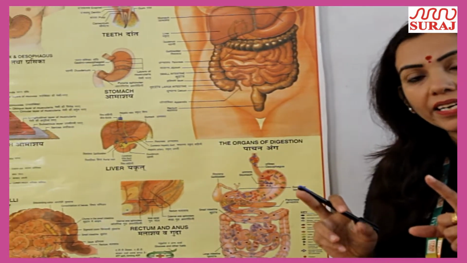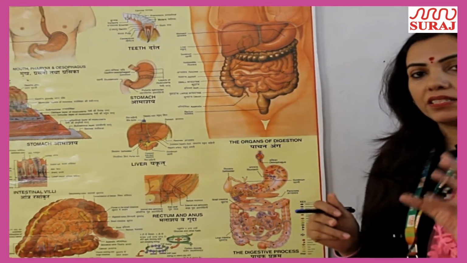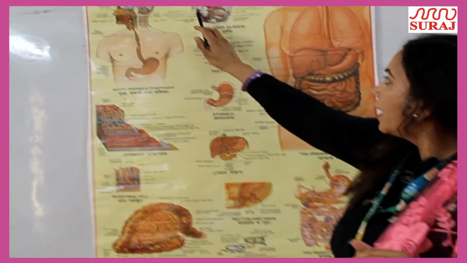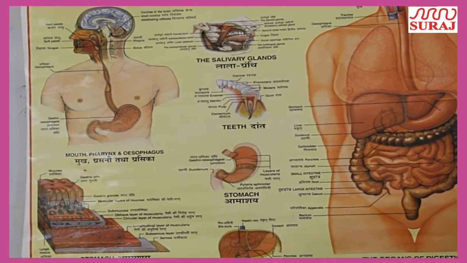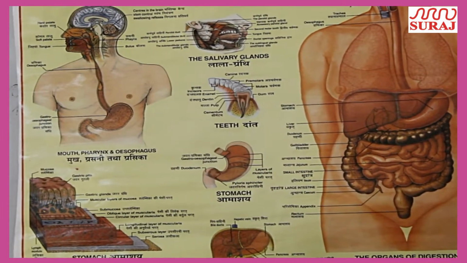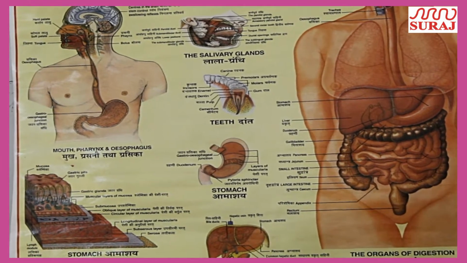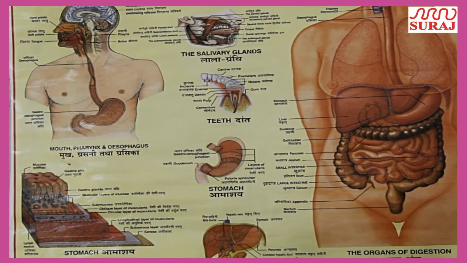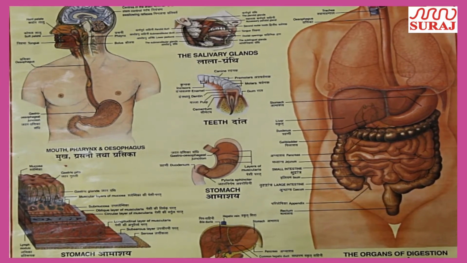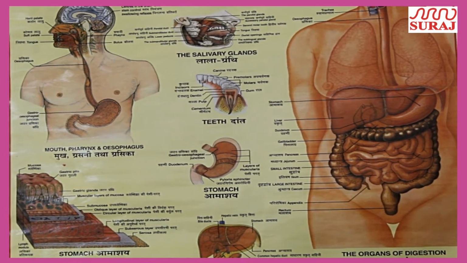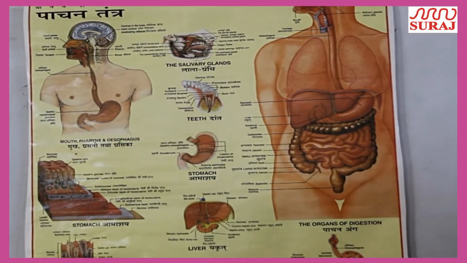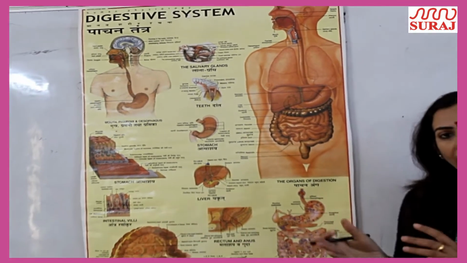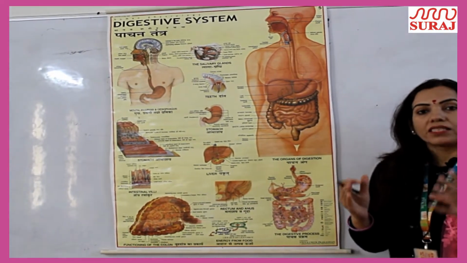After that, different salivary glands are present. There are 3 pairs of salivary glands, or you can say 6 salivary glands, present in the mouth, which are parotid, submaxillary and sublingual. The function of these salivary glands is to produce saliva. Saliva is a very sticky substance which helps the food that is torn into smaller particles by the teeth, and it makes the food softer, so that it can move in the forward direction very easily. So the process of mixing of saliva with the food is known as mastication.